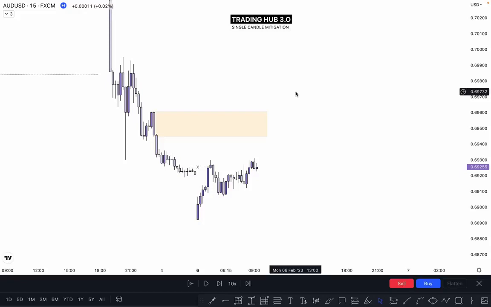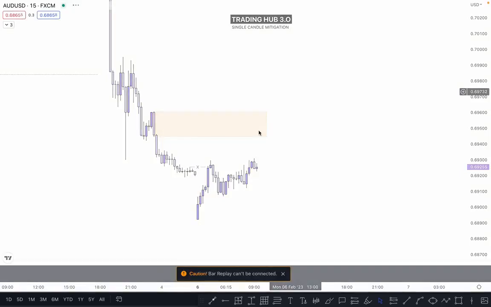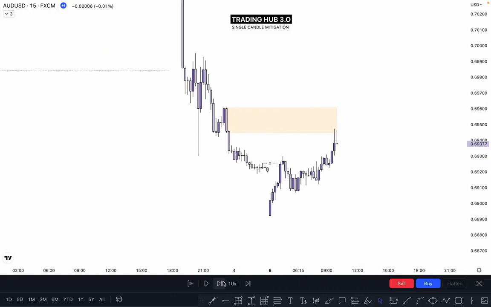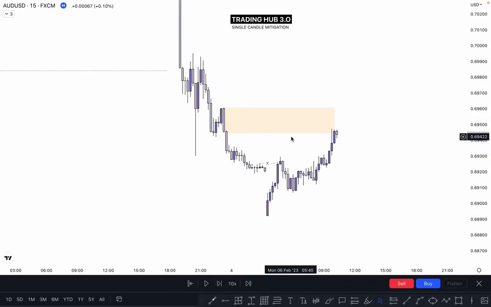If you are using H1 as a higher time frame, then you have to choose 5 minutes for the entry, or 15 minutes, then 1 minute for the entry, correct? So this one is our 15-minute POI. Once price hits your POI, you have to wait for it, okay? So finally the market hit your order block, right? And this one is our 15-minute.